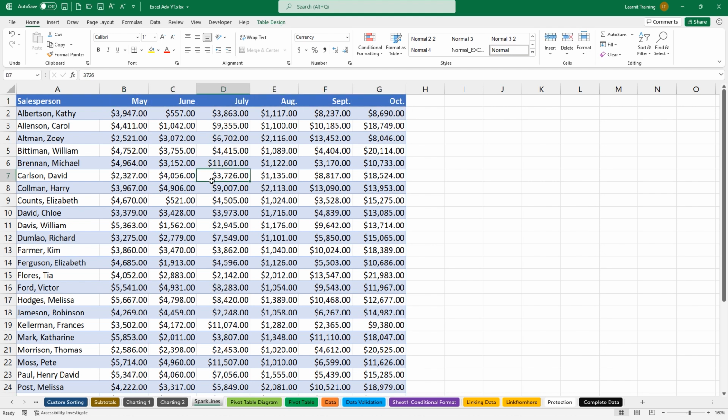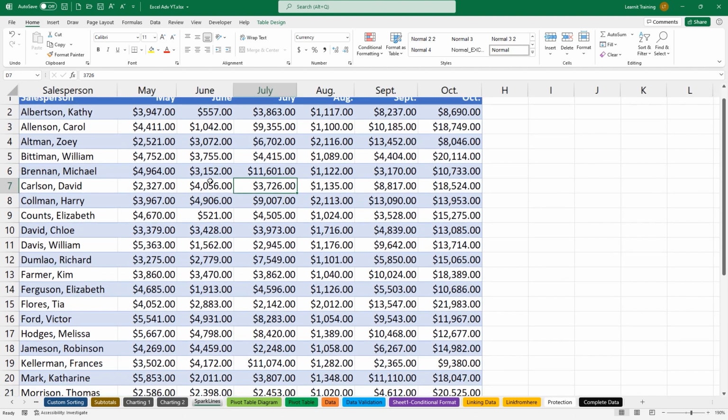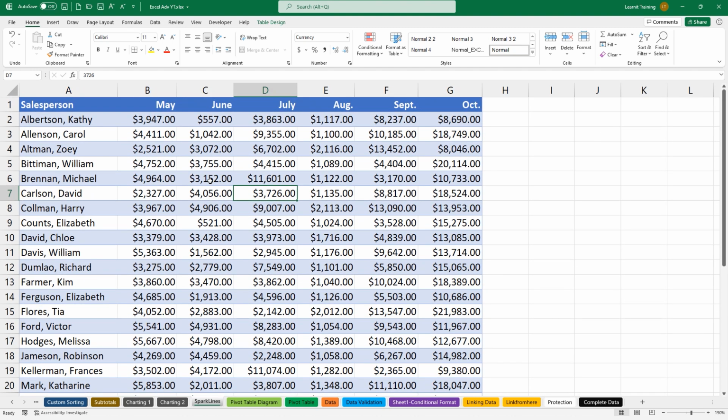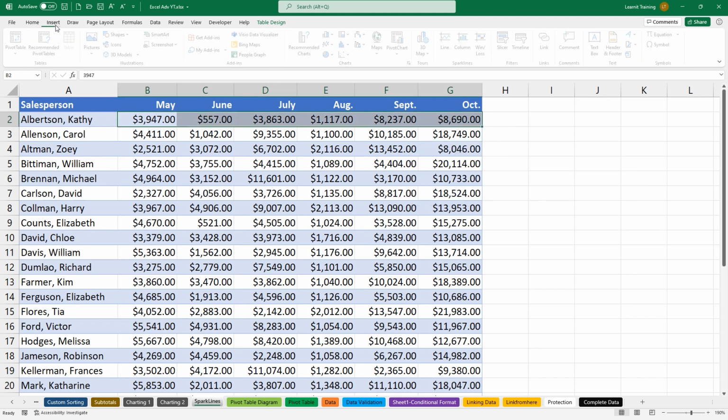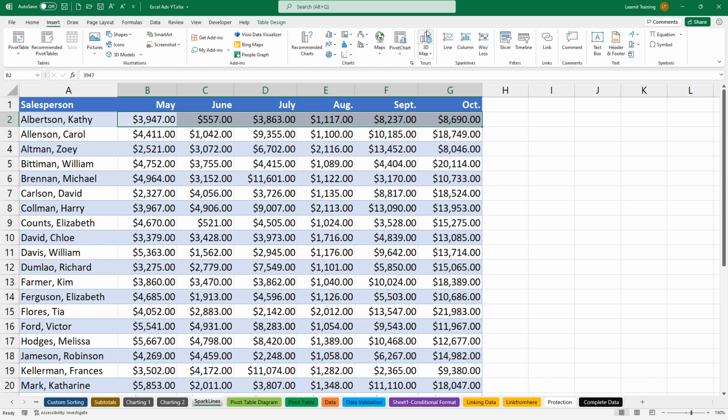Now, if you wanted to see things visually, like what's the top selling month or what's the lowest selling month, are there any negative values? A chart could work, but there'd be so many different bars because there are so many different salespeople. Instead, we can highlight data and either use the quick analysis tool to insert a sparkline, or we can run up to the Insert tab and use the command group known as Sparkline. Let me run through all three types.